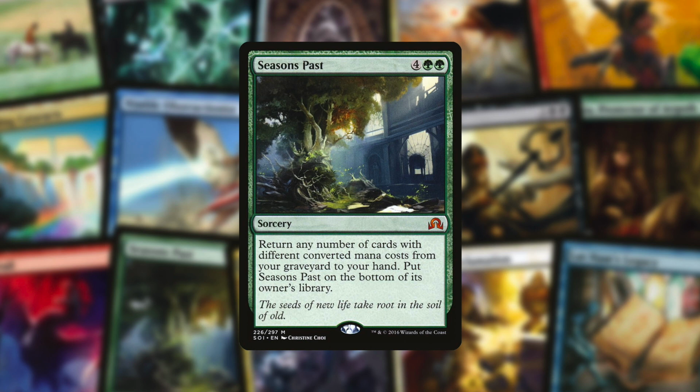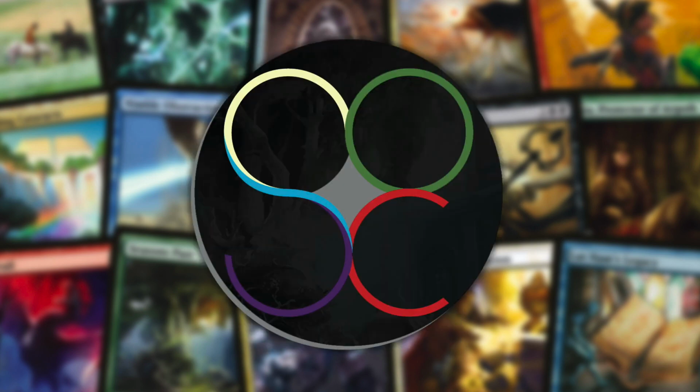That 1-drop is normally a mystical tutor. That 2-drop used to often be a demonic tutor. So you often went to find Seasons Past again, and you just looped it over and over, getting value after value, and you just flooded your opponent with value.